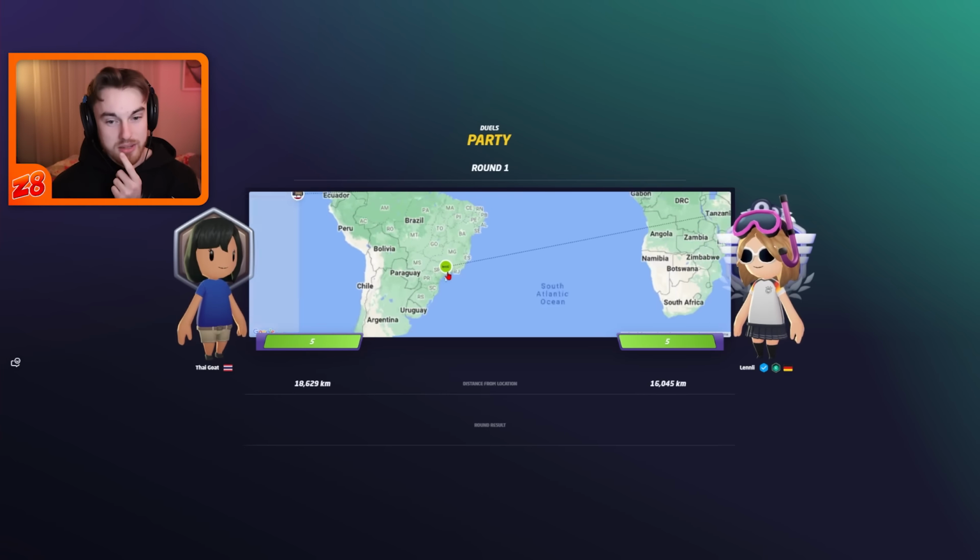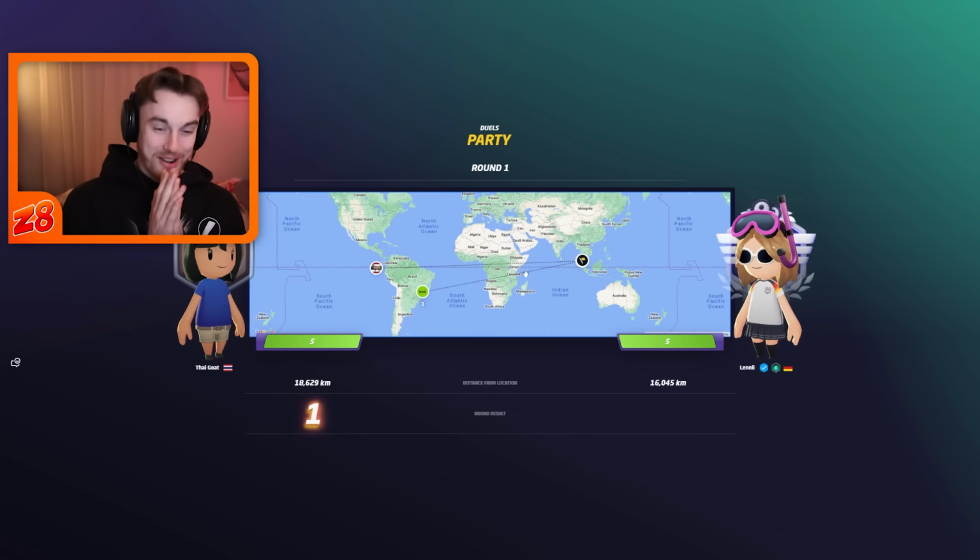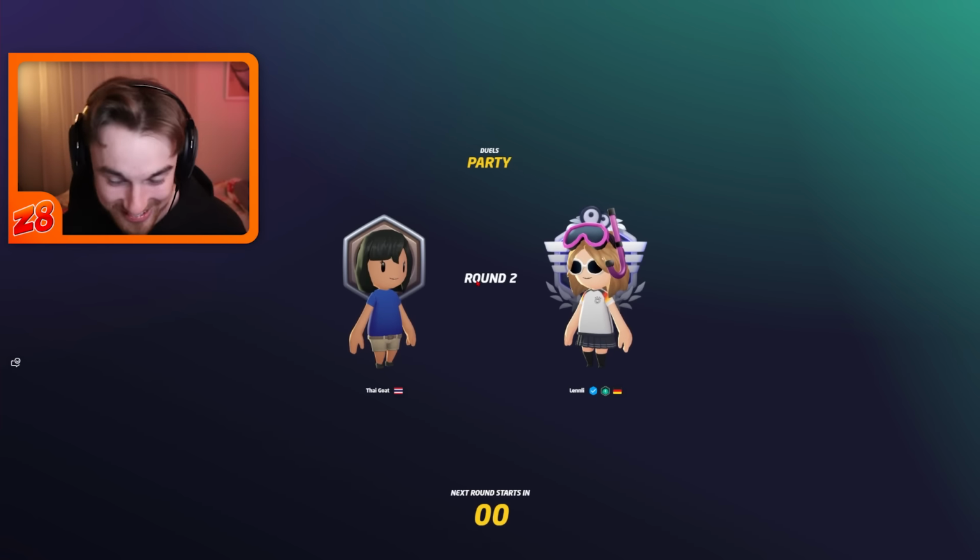And ooh, Lennli goes in Brazil. And yeah, Galapagos Islands is better. So that's 1 point. Look at how it goes down. Oh my gosh. I just love playing a 5 HP duel. That was a good start.